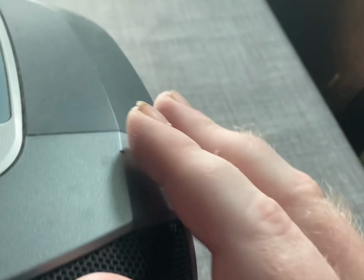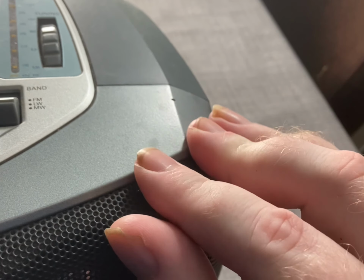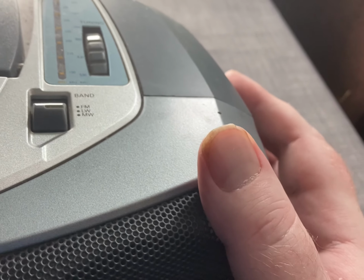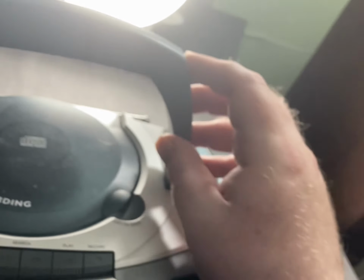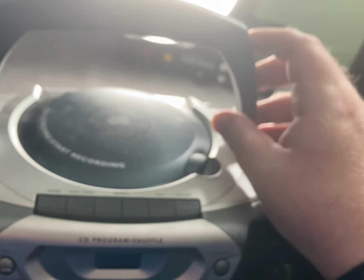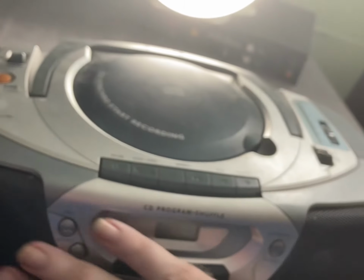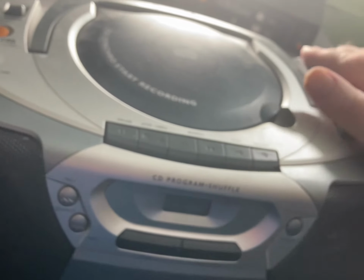Moving over to the right of the CD player section at the top, again, we have a three-way switch there for FM, medium wave, and long wave, I would imagine. And then again, you have a carrying handle as well. And that lifts up and down, which enables you to, obviously, carry the device as well.